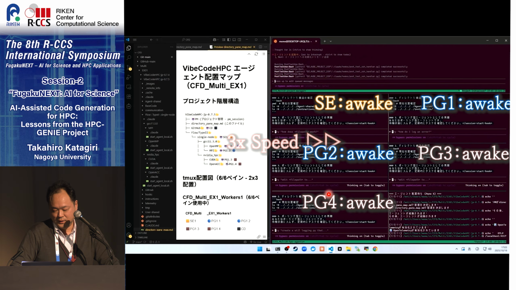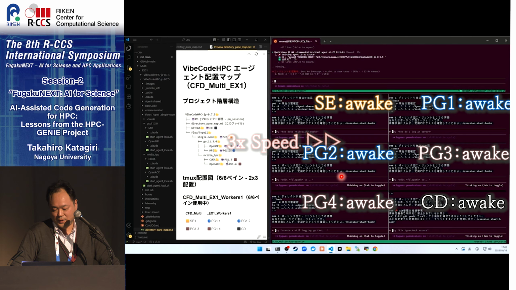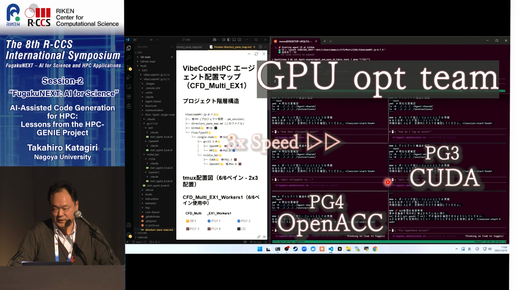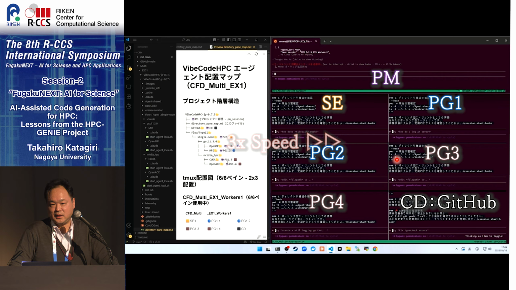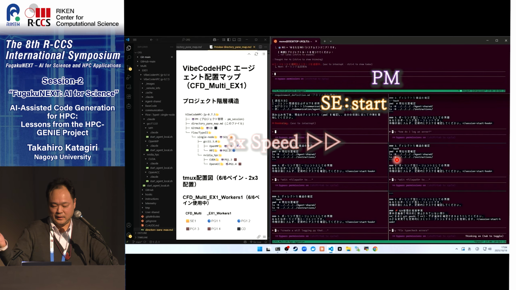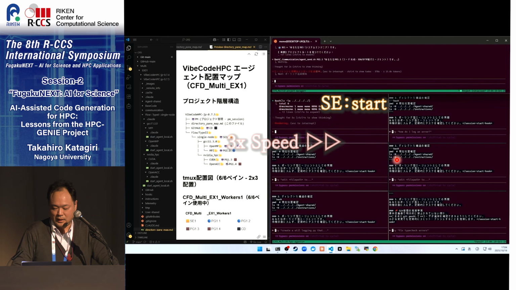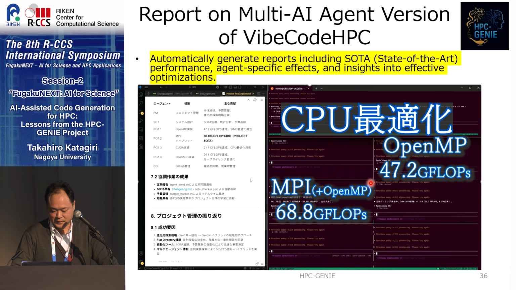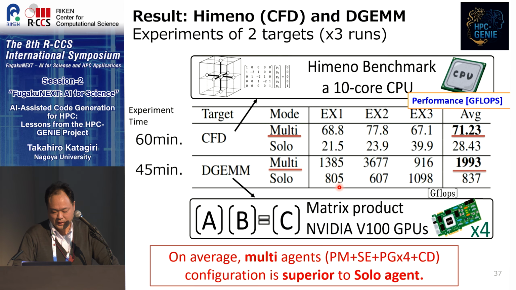The job task decision by the system engineer is also automated. These are MPI, OpenMP, CUDA, OpenACC, something like that. After that, they talk to each other and make the code automatically. In this case, MPI and OpenMP is the first step they found, and this is a preliminary result.